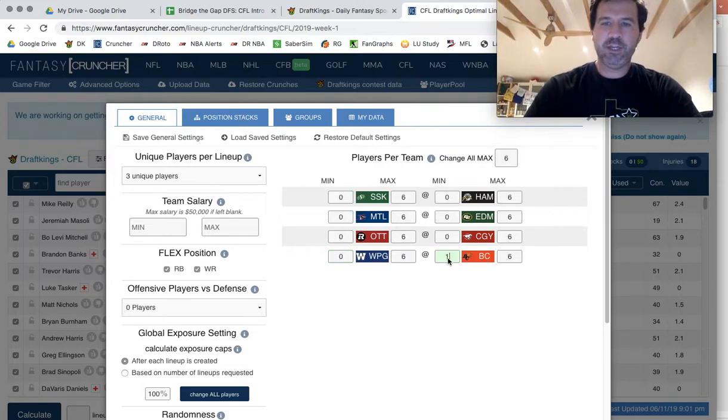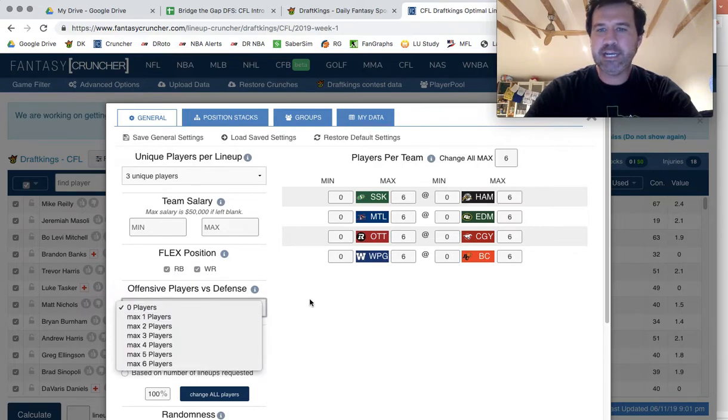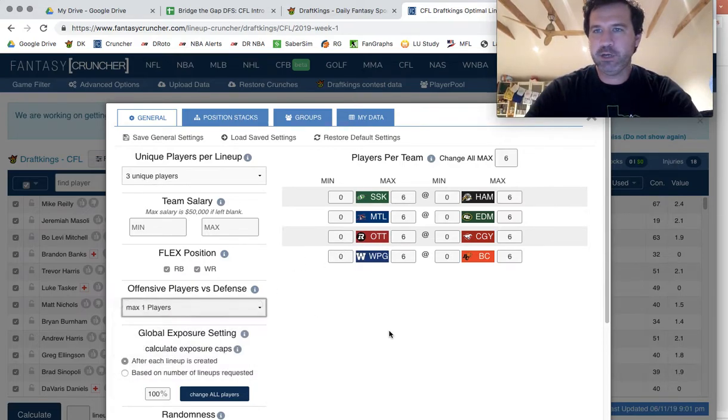So that's one thing that you can do. One of the things that you can do to get some diversification with your lineup is how many offensive players versus defenses will you allow. So let's say you're on the Calgary defense, but you want to be able to have at least 1 red-black, then you would click 1 for that. Again, there's no right answers. It just comes down to a matter of what your preference is.